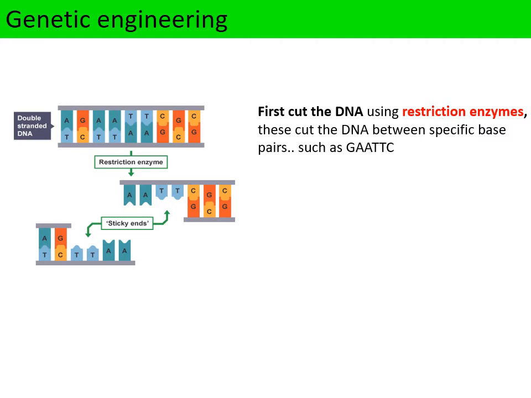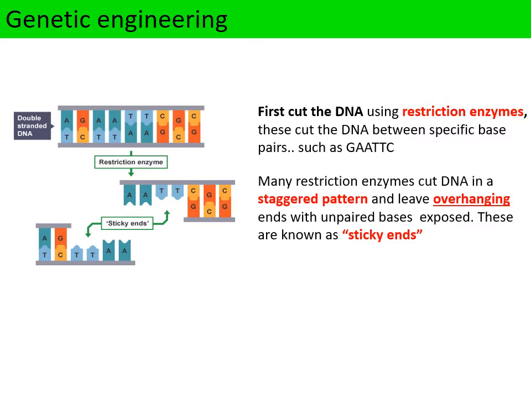Now, each overhang has a sequence of bases, and if we cut the human gene either side with the same enzyme as we cut the plasmid, we will have sticky ends or overhangs with complementary base sequences to those of the overhangs of the human gene. So these sticky ends here in blue are going to be complementary bases. So we can cut the human gene with the same enzyme as the plasmid to create sticky ends, and they're going to complementary base pair through hydrogen bonds.